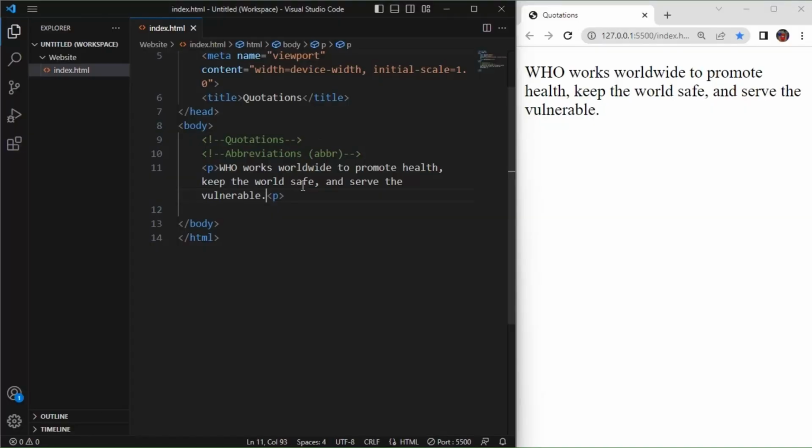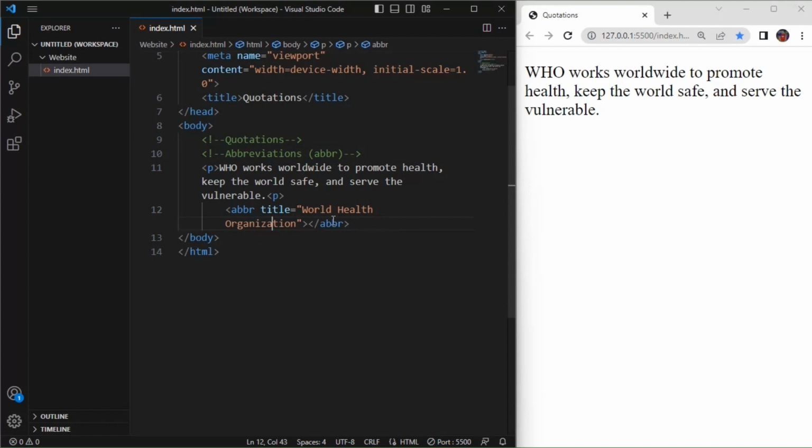The next HTML quotation we're gonna learn is the abbreviation. Let's say we want to show the full form of WHO when we hover over it. To do that, we're gonna use the ABBR tag. So let's add our ABBR and let's add it somewhere here. Then we're gonna drag it. There we go. Here we can now see there is a title. In the title, we have to write the full form of the abbreviation. So let's write World Health Organization. There we go.